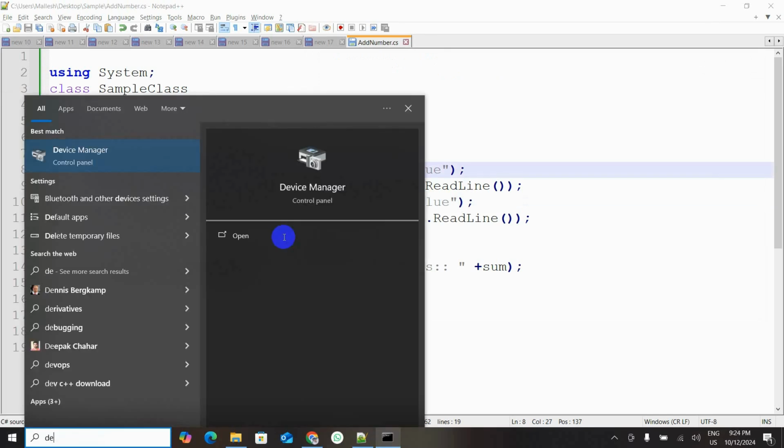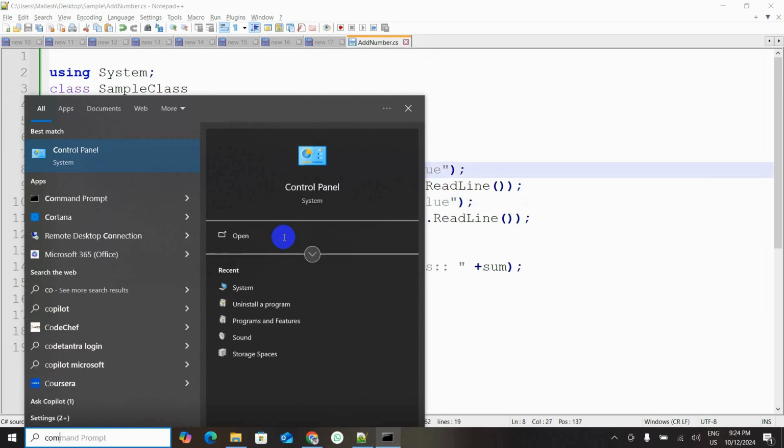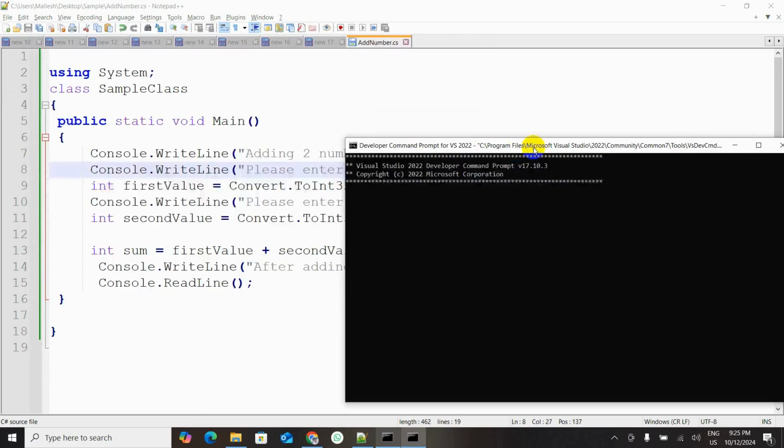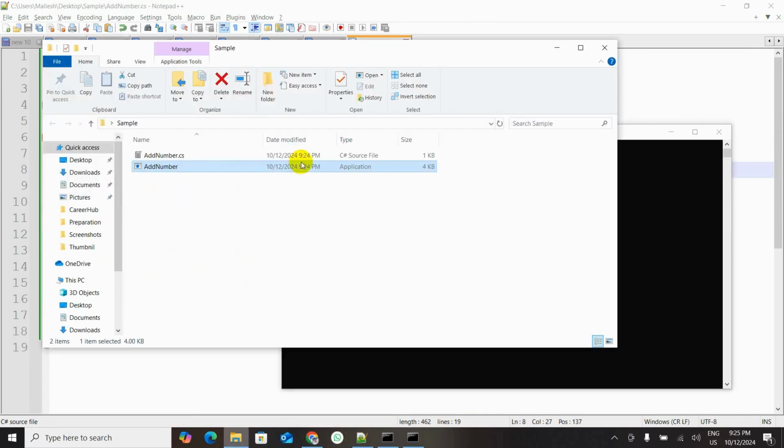Or you can go for the developer command prompt, but it comes only when you install Visual Studio. But we can use the same. Now what we have to do is go to the directory. The directory will be in the C drive, desktop, sample.